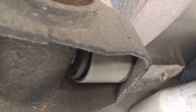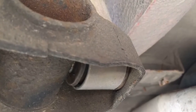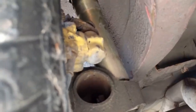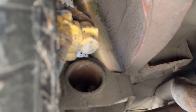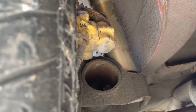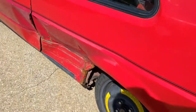So the beam took the brunt of it. The spindle is still straight. The wheel was still straight. The shock is still straight, not leaking, still moves like it's supposed to. So I'll be replacing the beam with all the parts that are currently right here. So really happy about that. All in all, it could have been a lot worse.